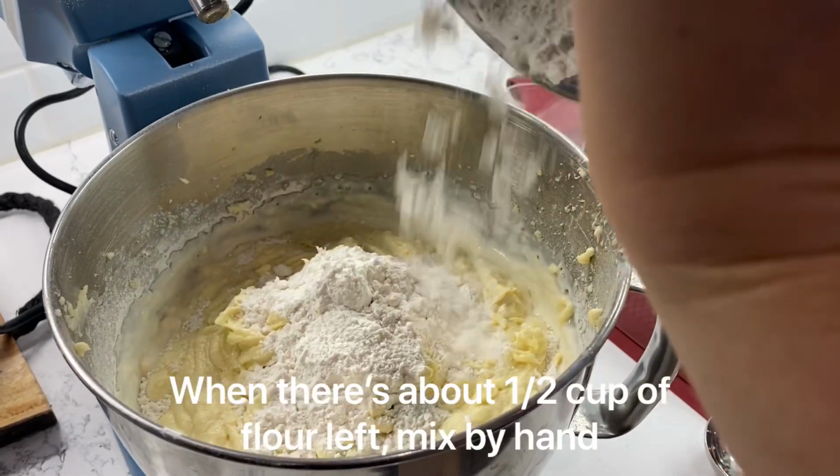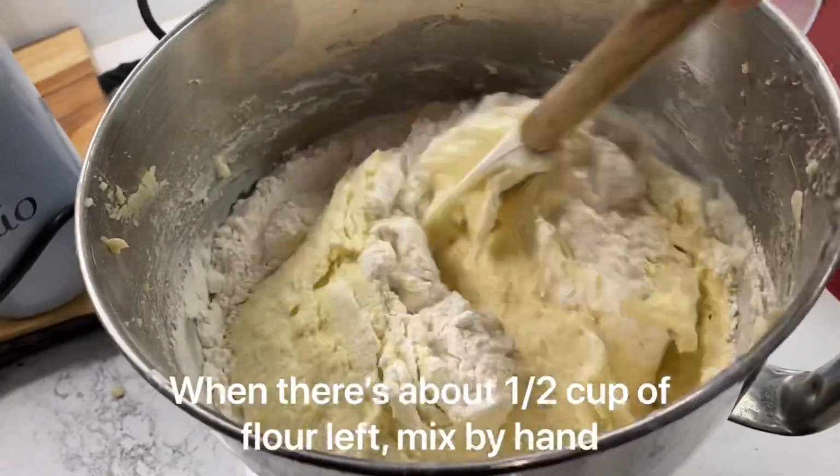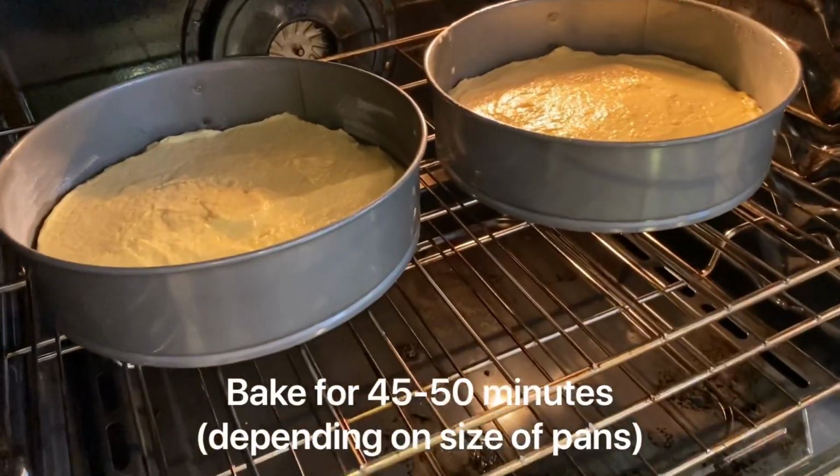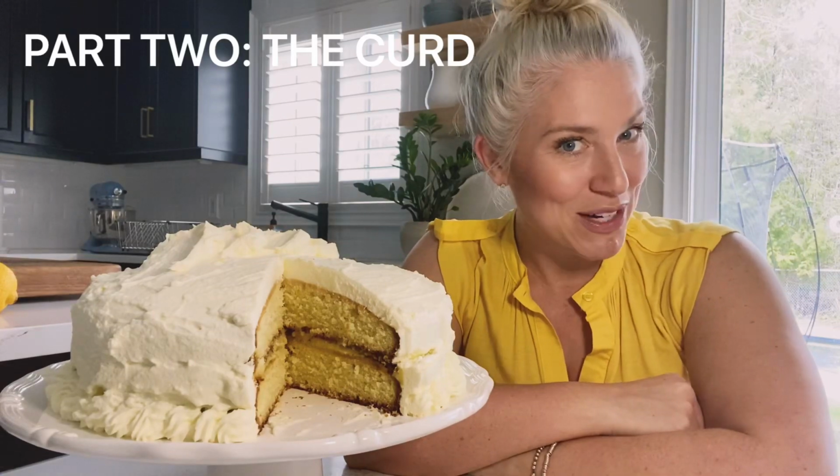With about half a cup of flour left to go, mix the rest by hand, but don't mix it up too much. Bake for about 45 to 50 minutes. Now while your cakes are baking, it's time to do part 2, the lemon curd.